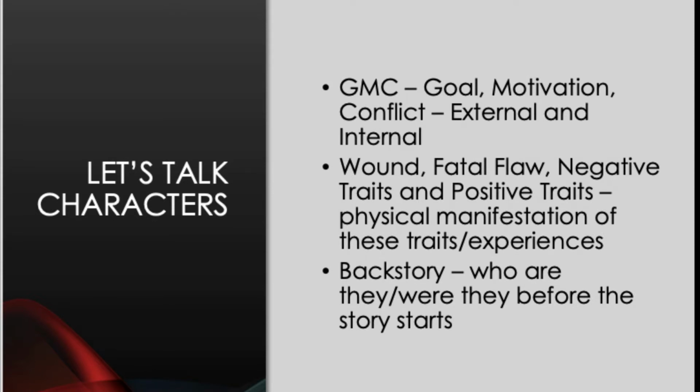Then we get into the super important stuff, like GMC, goal, motivation, and conflict. You have external and internal. I'll tell you a little bit about each of them, because without the GMC, this is how your story gets the saggy middle or starts falling apart. Your external goal is the future state. This is what the character wants in life, and it cannot be stagnant or be about maintaining the status quo, though a character's goal can change midway through a story.